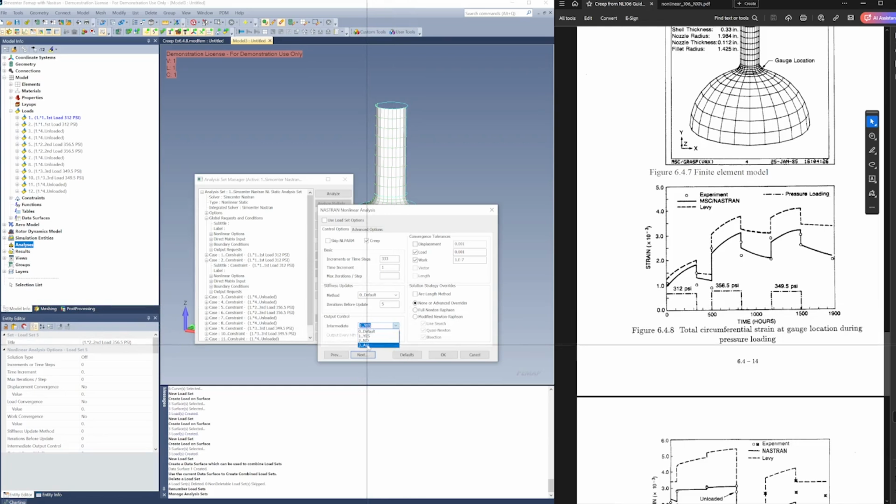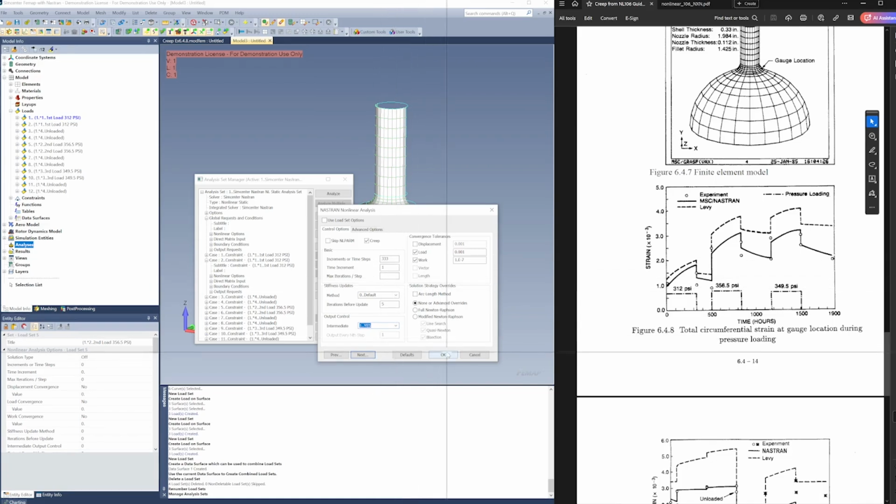If you set this to all, it'll give you any sort of intermediate ones. If it struggled to converge and it had to cut the increment down, if you turn on all, you can get those intermediate results, but we don't really need that, because we definitely have enough fidelity with 333 increments. Unfortunately, this output every nth step is not available in this analysis. I wish it would. Otherwise, we'd be able to just stick with this time increment, and I could tell it to give me every third result, bringing down the number of output sets that I'd have. But no, it's not available.